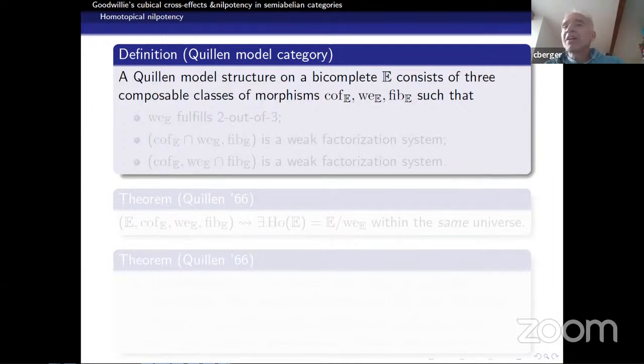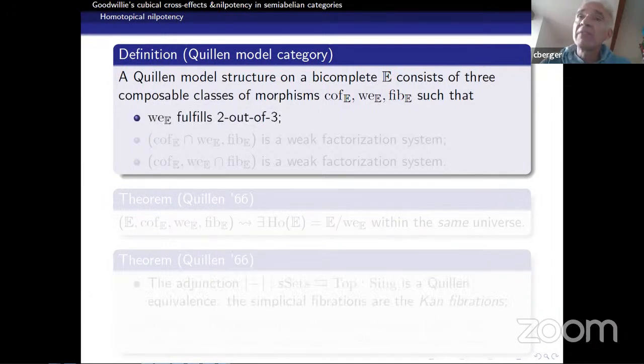But a Quillen model structure is given essentially by a class of weak equivalences. Which means that when you have a weak equivalence between two objects, then these two objects, from a homotopical point of view, are identified. However, you have to be careful about how to identify them. Quillen introduced his notion of model structure because it captures topological examples as well as algebraic examples. So you can somehow use your topological intuition of homotopy to do homotopy theory with algebraic objects.